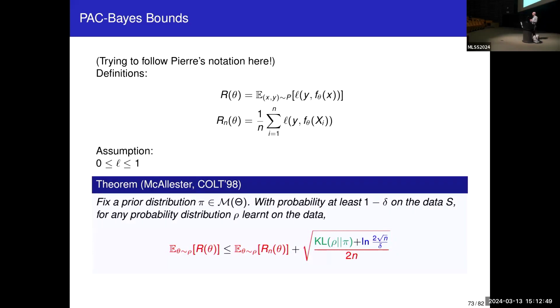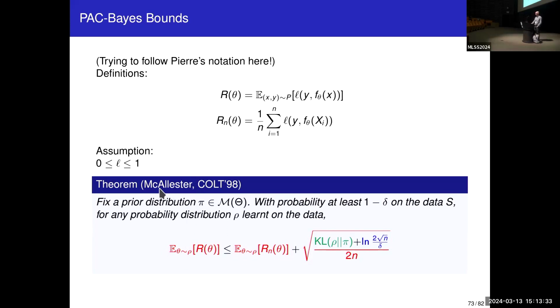Let's just say that it's an idea that came from David McAllester. And the idea is that you want to construct generalization bounds for a stochastic classifier. Instead of having the usual deterministic one, now your classifier will produce a probability distribution, and you want to understand what is the generalization guarantee of a stochastic classifier with respect to its empirical performance, again, with respect to the same distribution. And by the way, in these slides, I will try to follow Pierre's notation as closely as possible so that you can go back to his slides and match what's going on.